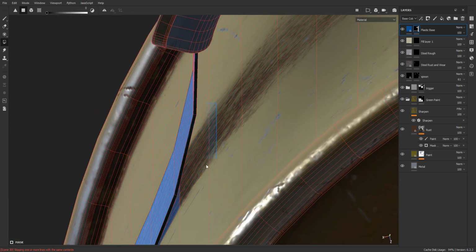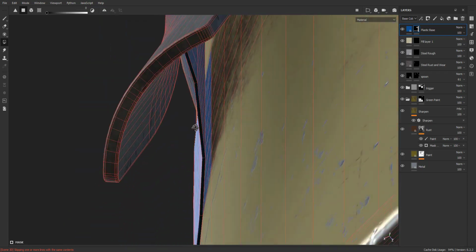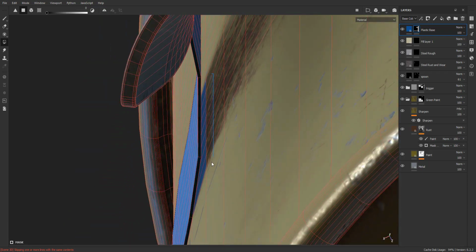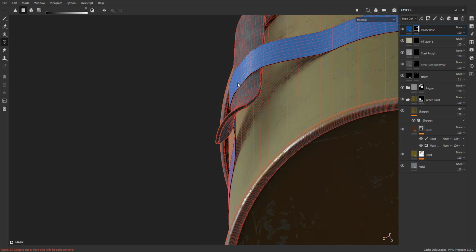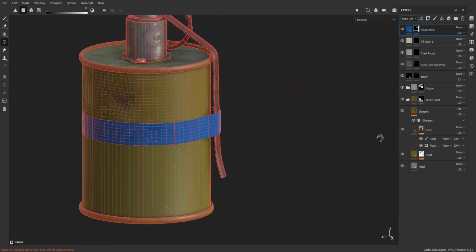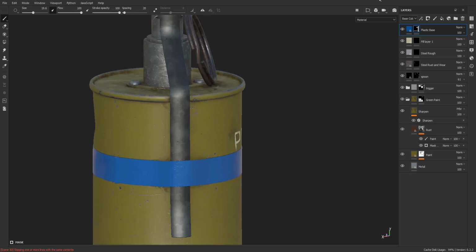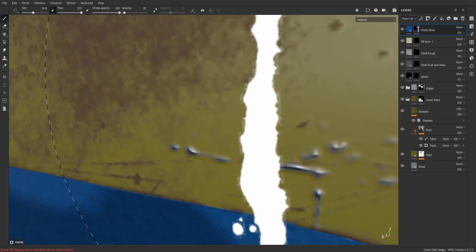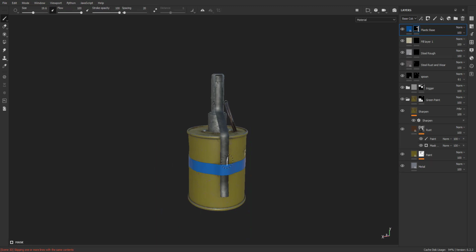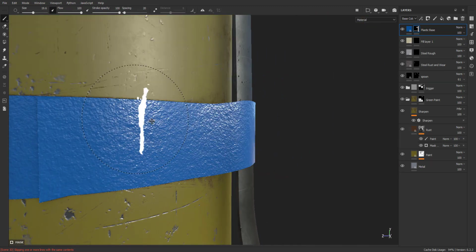So you can either click the squares manually, or you can just click and drag your mouse and it will do it for you. So that looks good to me. Go into perspective mode once again, and I'll press F to refocus.